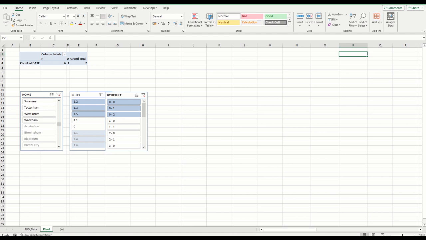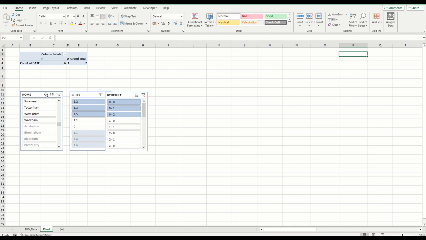Now, like I said, this isn't system oriented. I've not picked these slicers for any reason other than to generate some output. And use Man City, everybody knows them, everybody knows how strong they are at home. But I could have picked any number of slicers to go in there, the league. Obviously, there are quite a few people that favour league dynamic and see value in that. So that could be an option.